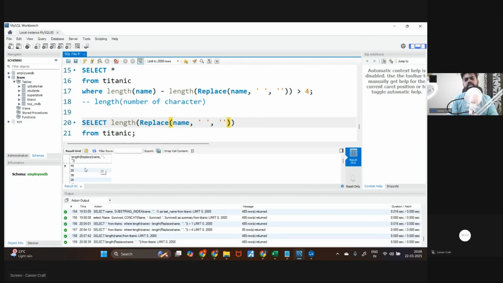So 45. It is replacing the space. So I'll just write replacing the space.